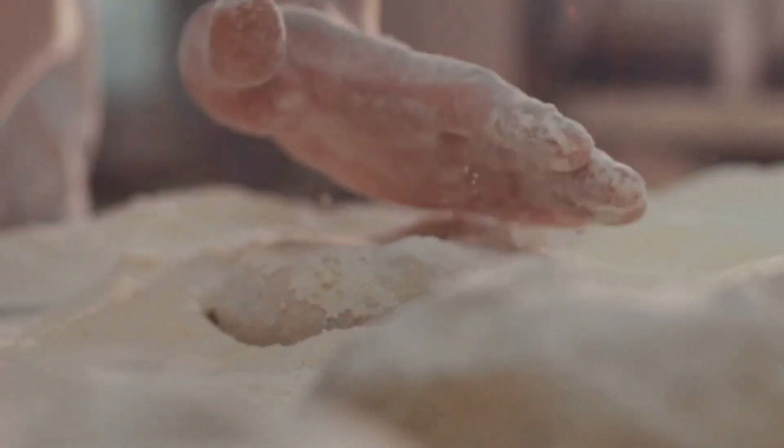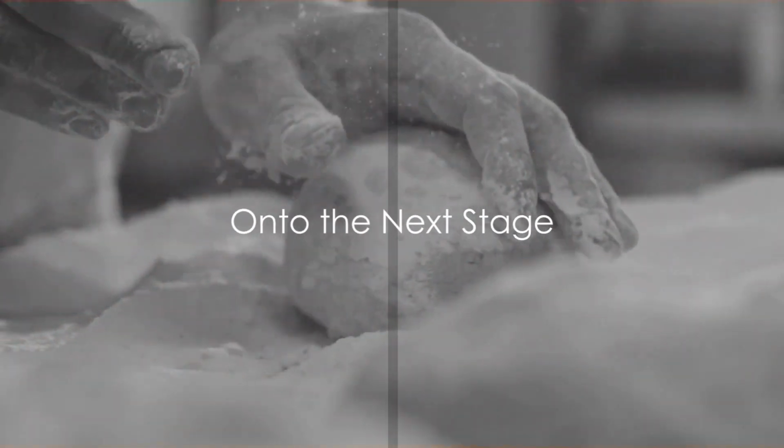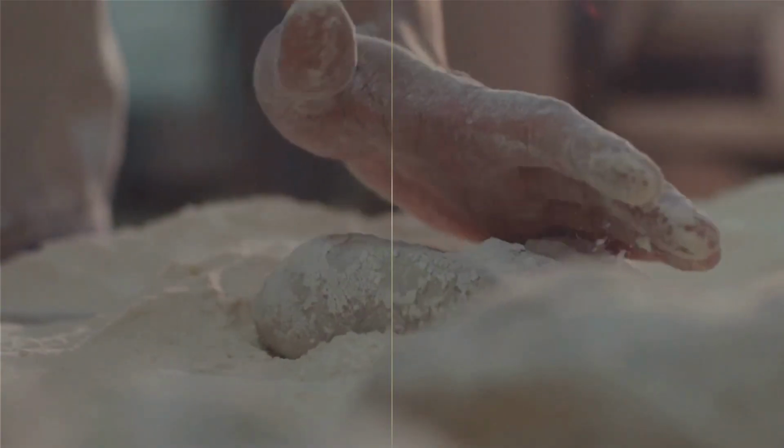Remember, the goal here is to create a dry mixture that's light and evenly mixed. No clumps or pockets of unmixed ingredients. Once you've achieved this, take a moment to admire your handiwork. You've just taken the first crucial step towards biscuit perfection. Once you've mixed these ingredients well, you're ready for the next stage.